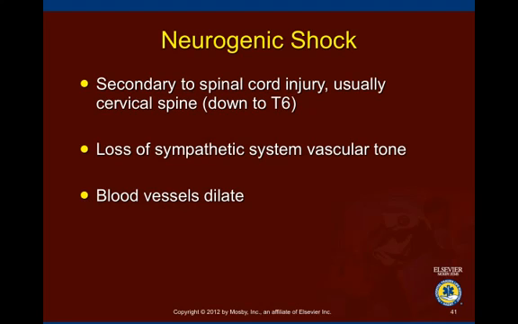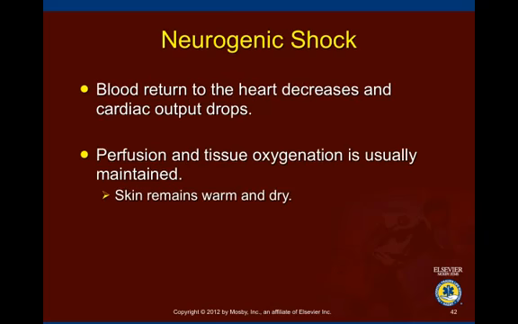And so when there is a fracture in the upper regions, in the C-spine or upper T-spine, then you can lose that sympathetic vascular tone because the messages are not getting through and the blood vessels will dilate. Which then, as they dilate, that reduces preload. As preload reduces, cardiac output reduces. As cardiac output reduces, the only way to keep blood pressure up is to increase systemic vascular resistance, but that mechanism's broken. That's what started this whole problem. And so hypotension ensues, hypoperfusion first, and then hypotension after that.